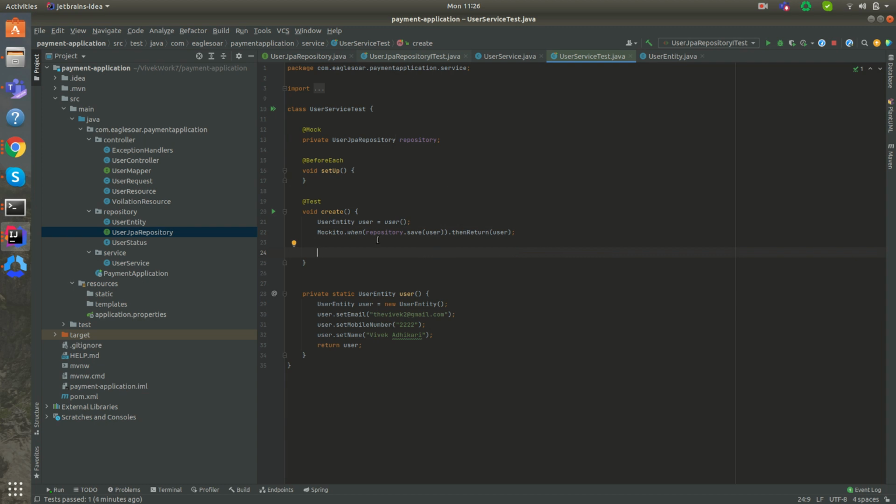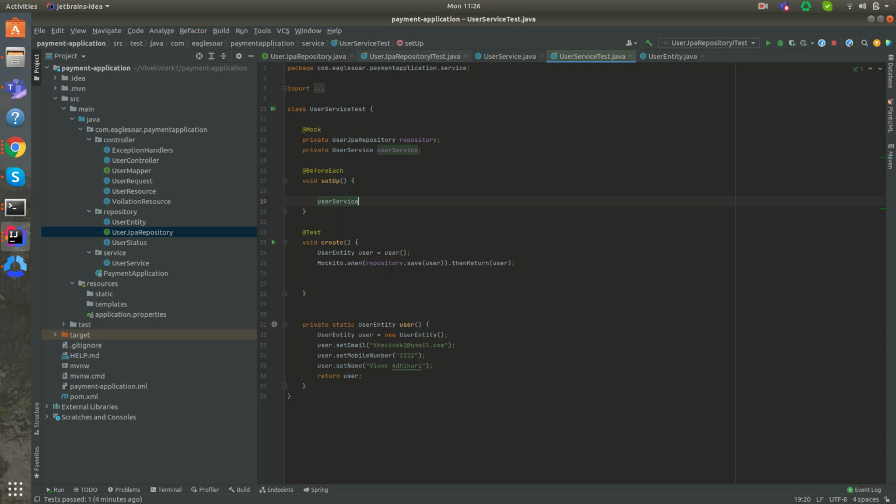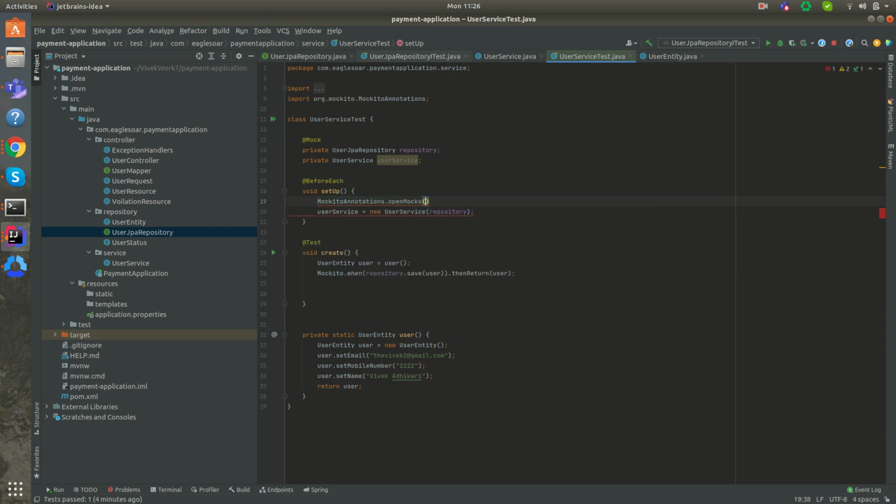And basically you have the service. So private user service. This is the user service. Whenever I'm trying to initialize the user service, please initialize a new user service with the repository which has been mocked. And the repository is mocked through annotations. I think openMocks in this, right?